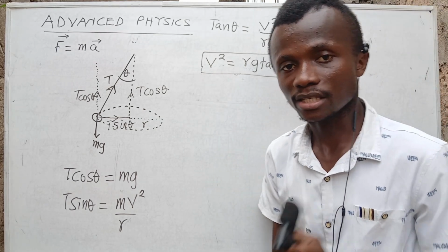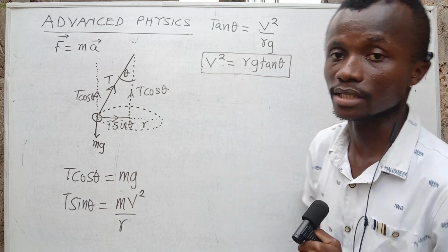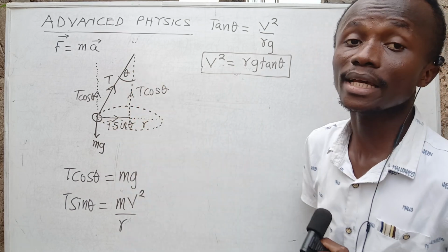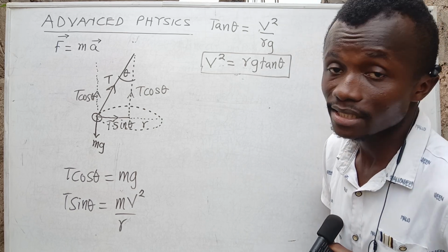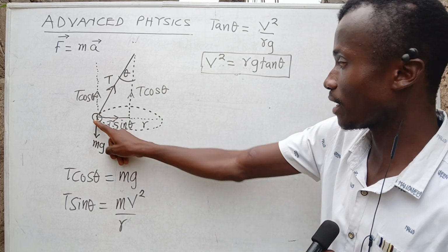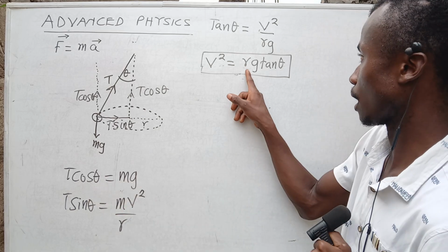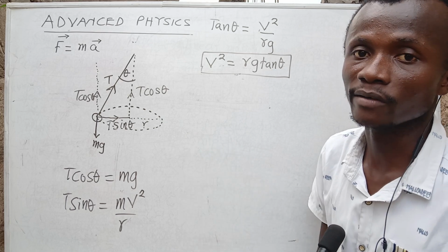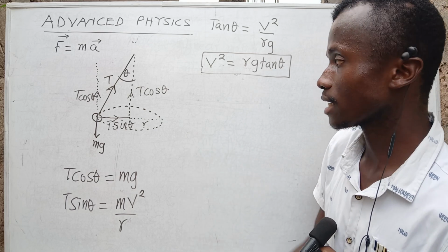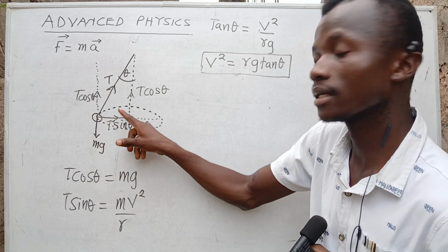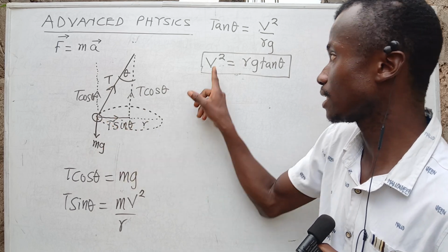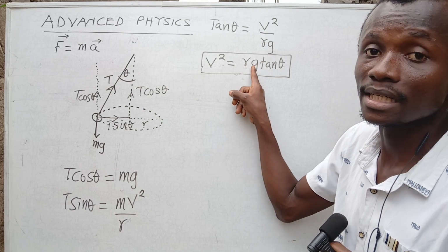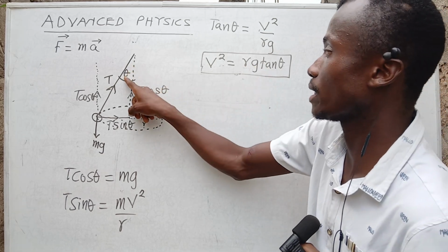The language of physics is mathematics, so let's read the physics into this. It means that in this system of a bob and a string, the object can traverse this circular trajectory of radius r with a constant acceleration due to gravity, given that at every point on this trajectory, the tangential speed v squared is equal to that constant r times g times tangent of the theta it makes with the vertical.